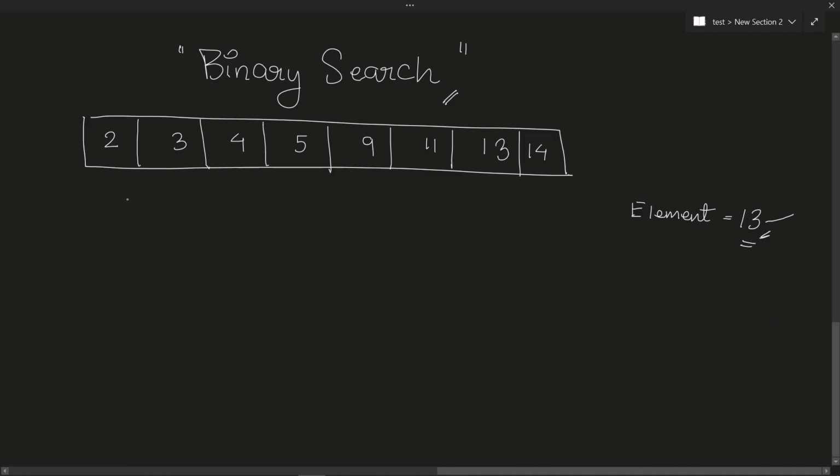If you have seen my previous video, I spoke about an algorithm called linear search, which keeps checking each and every element in the list. So in this position, we need to find the element 13. What we'll do is create a pointer starting from the first element in the array. We will check, is that item equal to 13? Since 2 is not equal to 13, it will not be validated. Then we keep moving this pointer ahead, and in the end we will reach this position where we find the element 13, which matches our required element, and then we would return true.